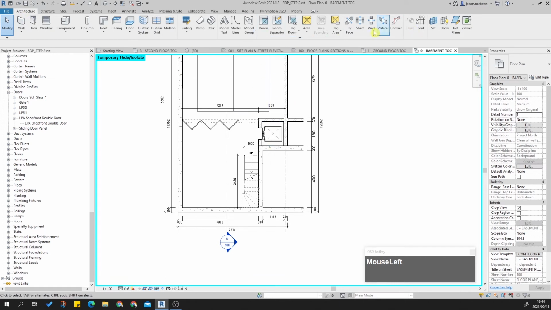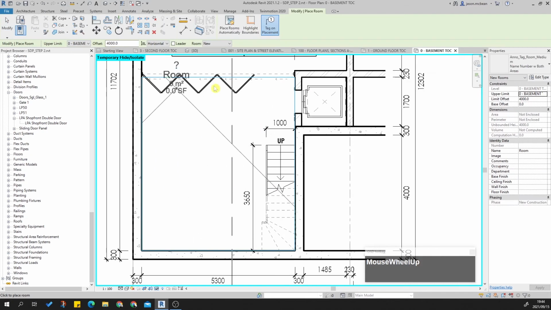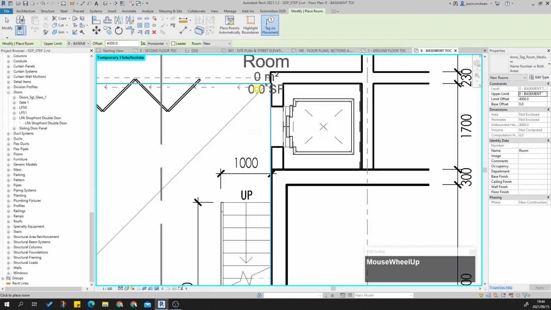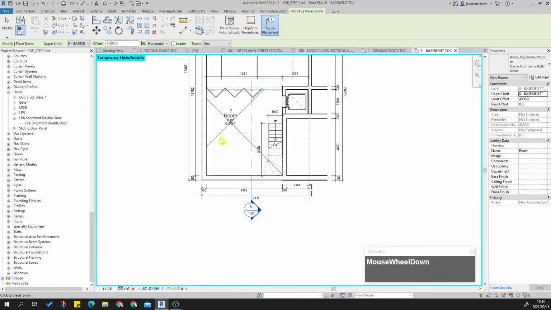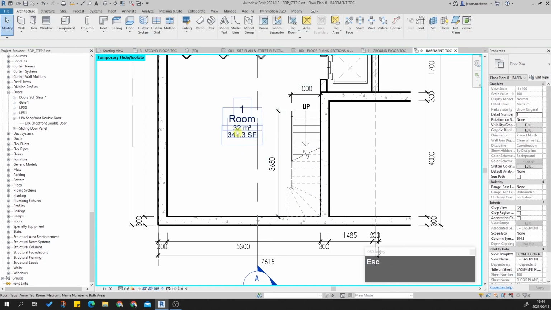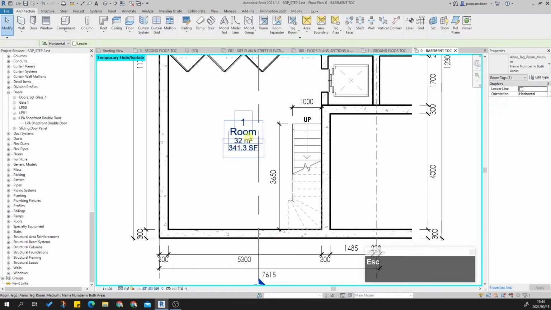So all you're going to do is you're going to go to room, and what Revit will do, you'll notice that it'll actually start picking up this room automatically. Okay, there are differences, but it's picking up the line on the wall. Technically the area will go to the shop front, but technically this will work well for me. Okay, so that's great. I'm going to drop that in, and you can see, hey, it's giving me a room number and everything.